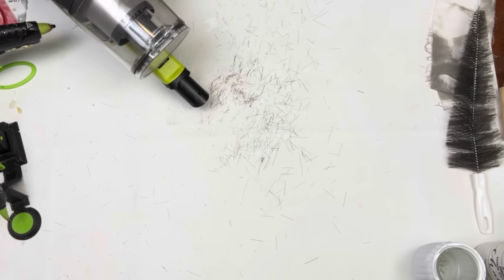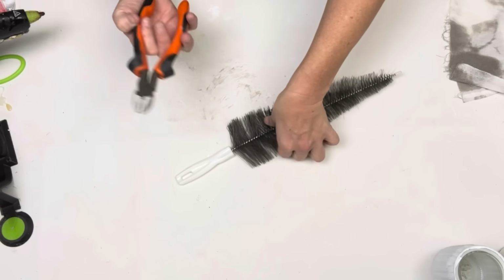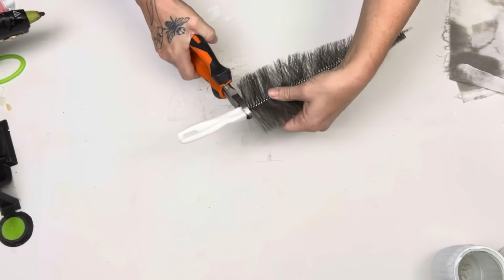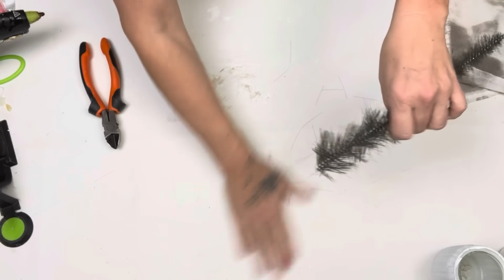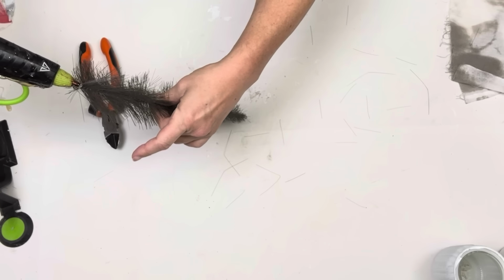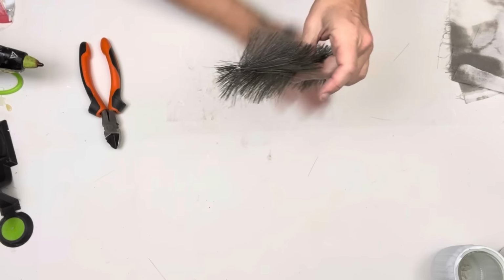Next plan. Hoping my side cutters will trim this off at the base. If not, I will go and find my Tim Swits. And by find, I mean go get them from where I left them the last time I used them. Woohoo! Okay, that works. Yay, more bristles. Okay, I think I'm going to just put a little dollop of hot glue on the end here, and hopefully that will stop them from falling off. And I will clean up again.